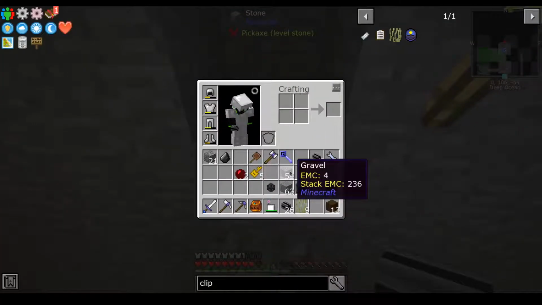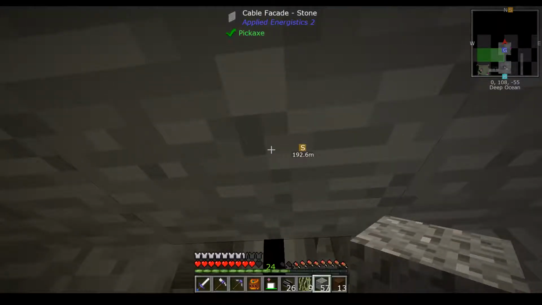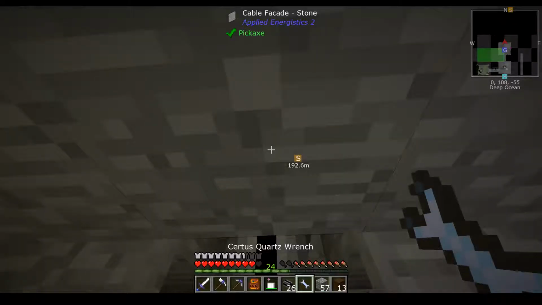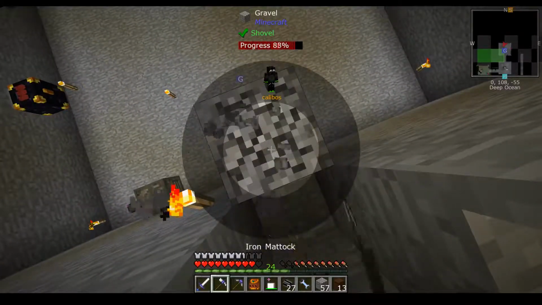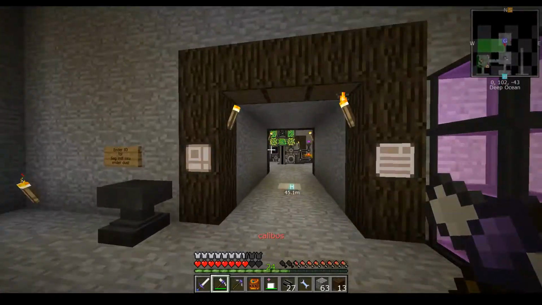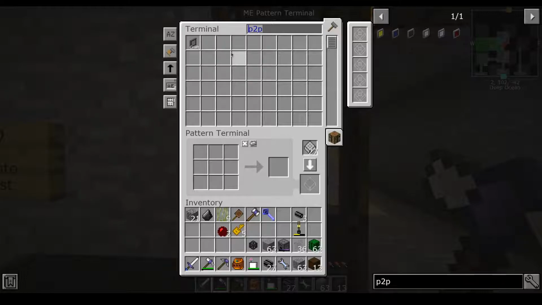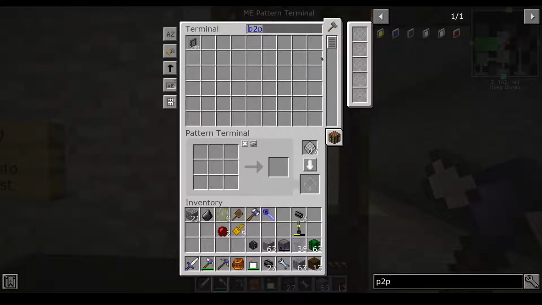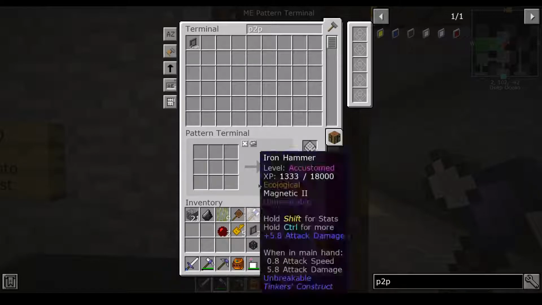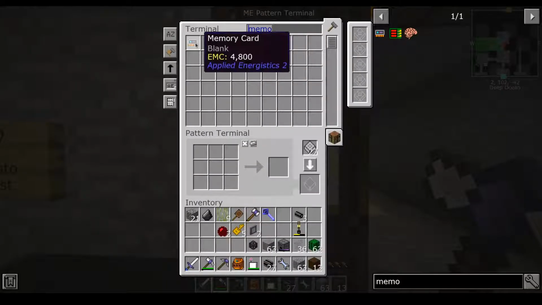So I think that the plan for this is we want to pull this out, pull that off. Yeah. So we're going to do this again, and it's going to be great. So we want 2 peer-to-peer tunnels, 2 of them. It takes it a second to make the pure flux crystals. And then we want memory cards. Just the one. And then we want a frame.